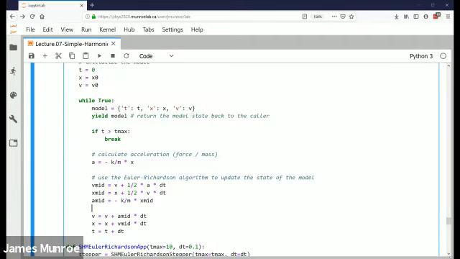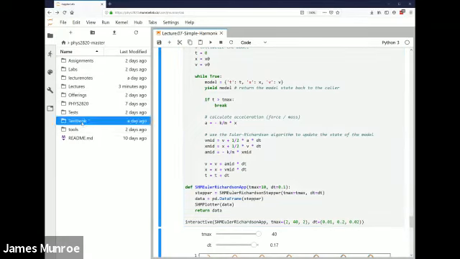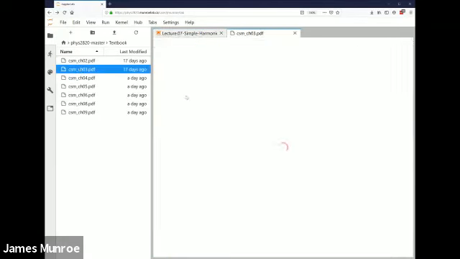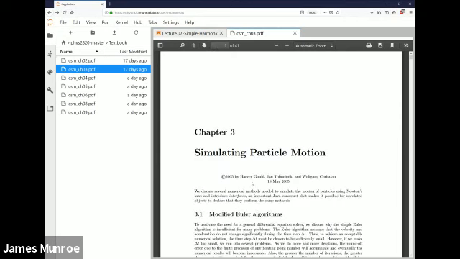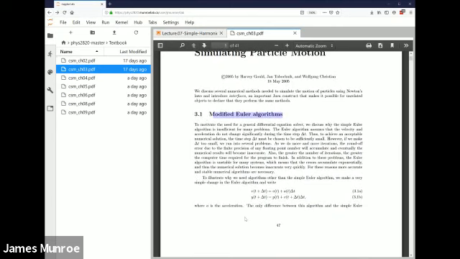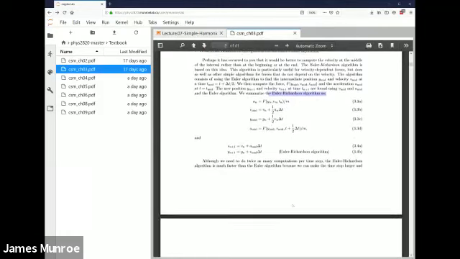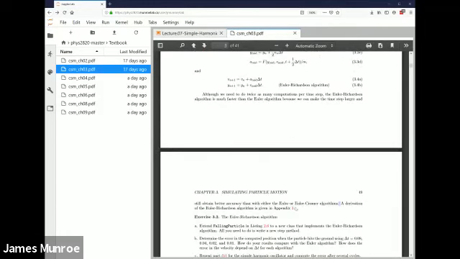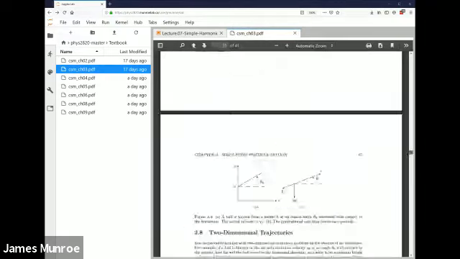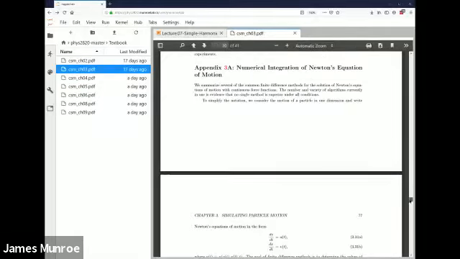We will talk about this at a later time, but I will point out, because I've downloaded it for myself, I've been hoping you've been looking at the textbook. This textbook talks about the modified Euler algorithms, and it talks about the Richardson-Euler algorithm. And then it says a derivation is given in Appendix 3, if you are so interested. Where is the end of chapter 3?